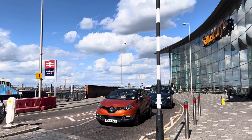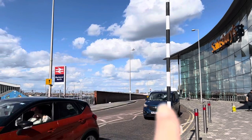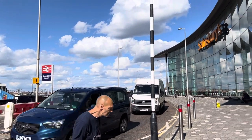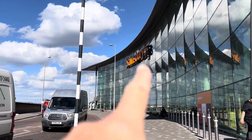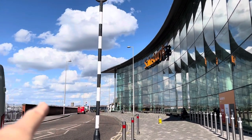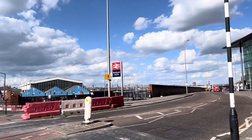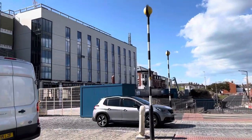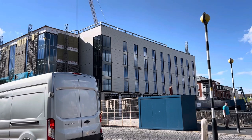We're at Talbot Gateway now. The railway station is on the left, and you can see Warbreck water tower there in the distance. The view when you come into the car park at Sainsbury's - you come out on the upper levels and the view from up here looking across all of Blackpool is quite amazing, it's worth going up just for the view. So that's Blackpool North, and as you can see the back side of the new Holiday Inn is pretty much finished.